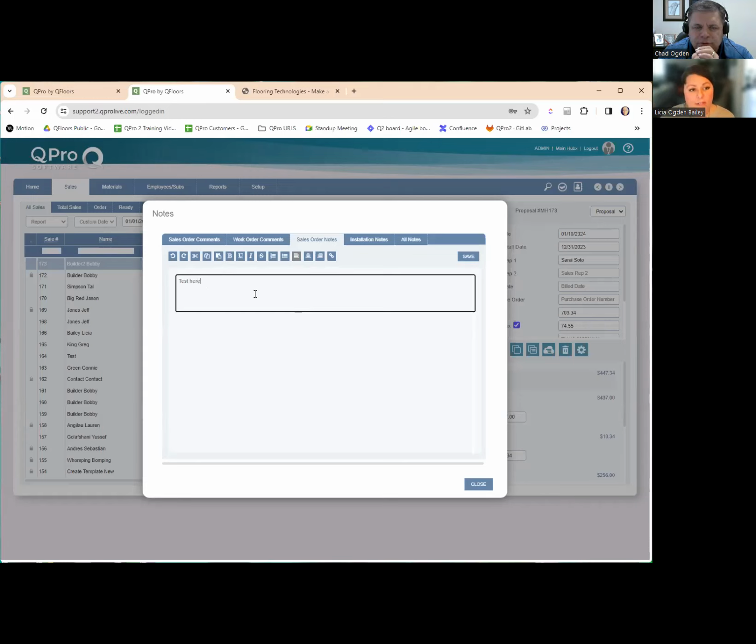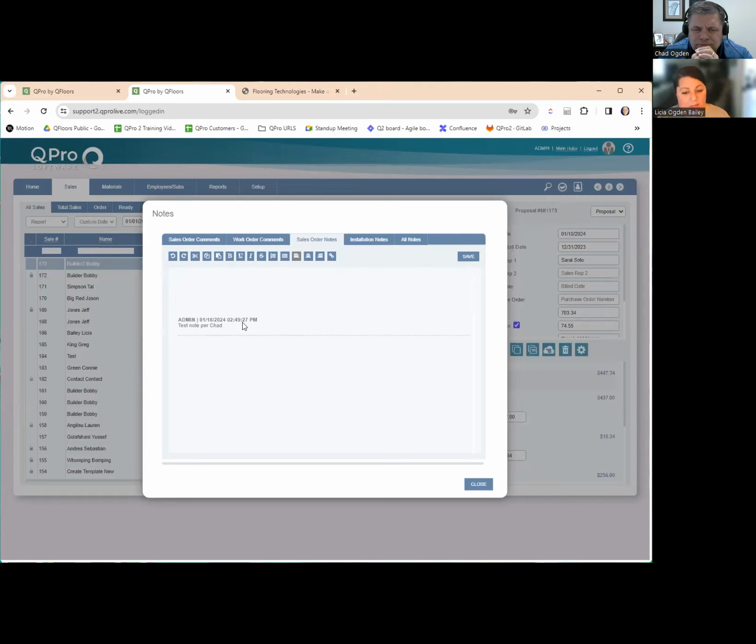And then to save these, though, they're saved at a different level, and it's a little confusing. We may have to rethink this a little bit, but for right now, it's a difficult thing to change. You're going to hit save right away. And the reason is these are saved immediately. You can't edit them. They're just saved a little differently.